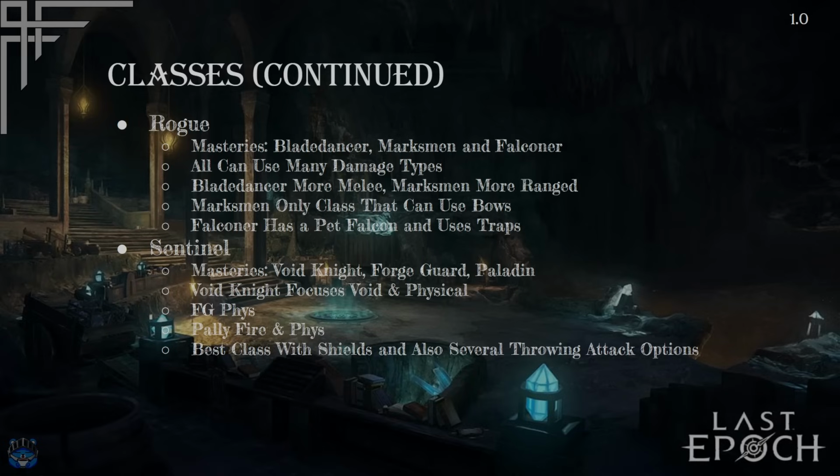So all of these can use many damage types. Oftentimes you'll see physical, you'll see poison, sometimes you'll even see ignite, you'll see bleeds. They have quite a few options in the Rogue toolkit. And Falconer being one of the new ones is going to be pretty popular.